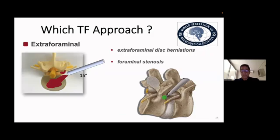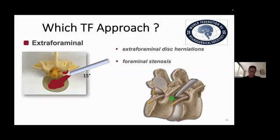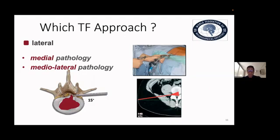The posterolateral approach is the most common use for the transforaminal approaches, and it's most indicated when the pathology is interdiscal or when the pathology is located in the foramen. The extraforaminal approach is indicated when the pathology is in the spinal canal, the medial pathology, or mediolateral pathology located.